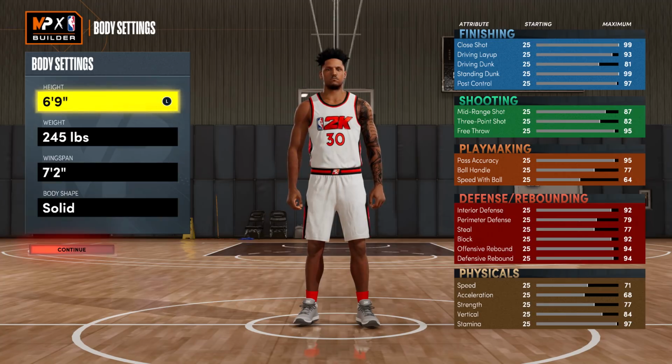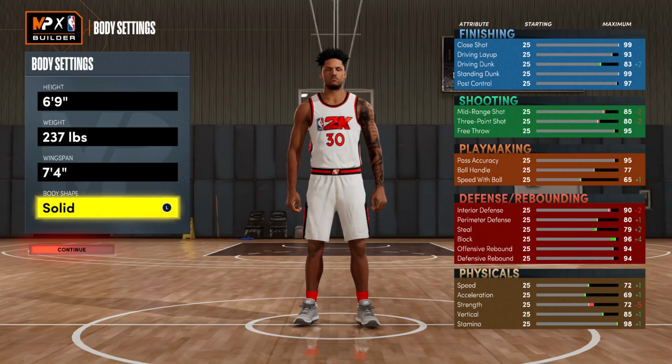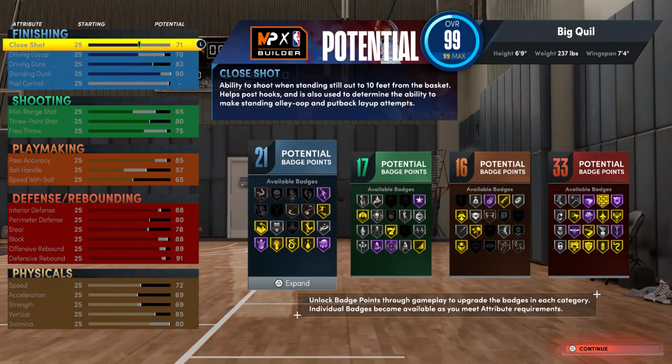So you make him a power forward. You go 6'9", 237 pounds, 7'4" wingspan. You actually don't max your wingspan, you put it to 7'4". You put your body shape to built. Well, I put my body shape to built, and then copy these attributes.